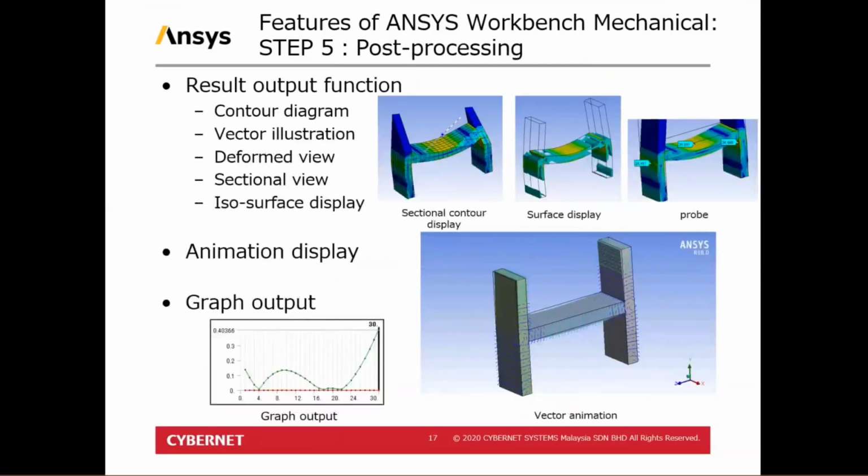And then finally, we go to the post-processing of our analysis. So this is where the users finally get the answers to basically all your hard work. Basically, this is where the results which the users are interested in are displayed. In ANSYS, there are many ways the users can find and display the results. You can choose to display a contour diagram, maybe a vector illustration, deformation, sectional view, and so much more.